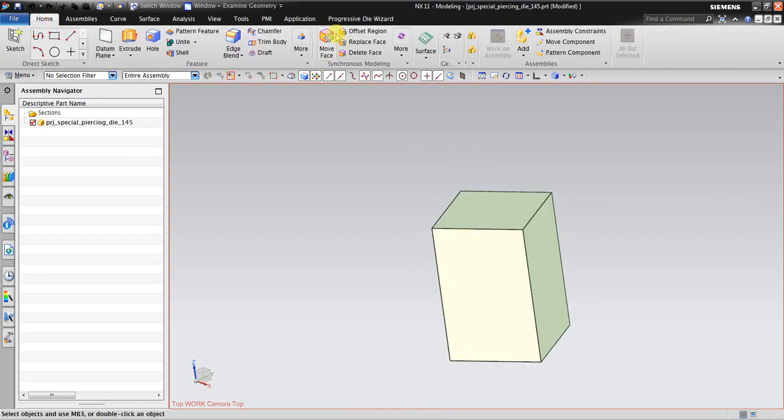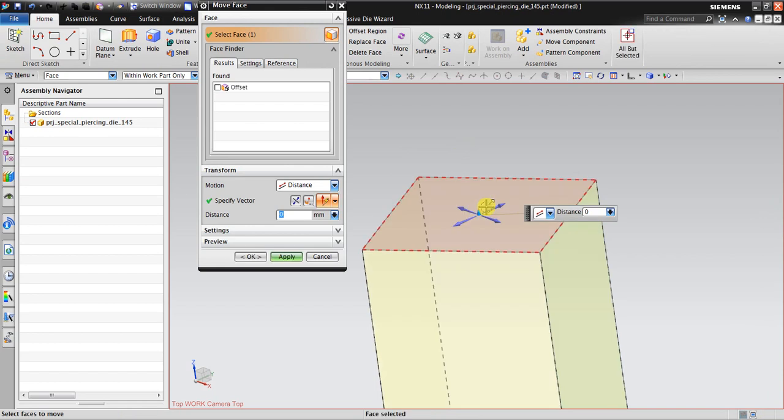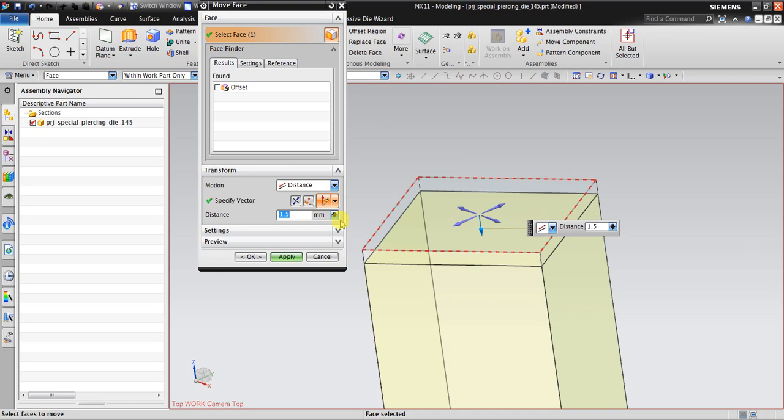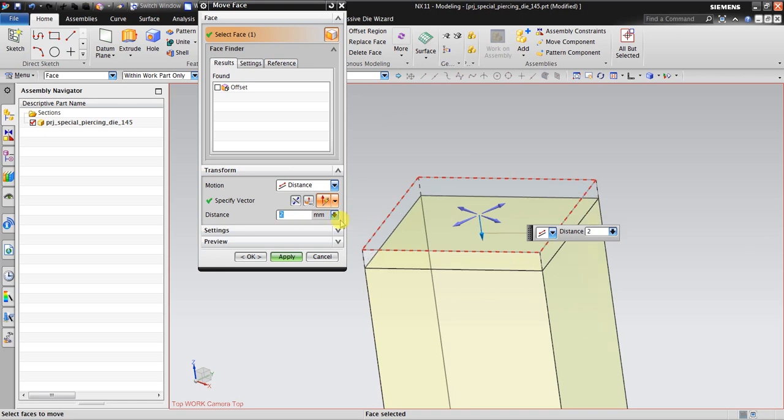I go to home, face, click reverse the direction. Okay, there's 1.5, 2, 3.